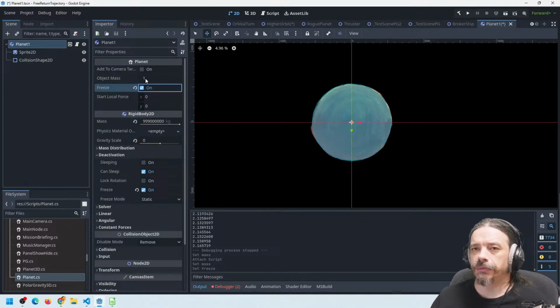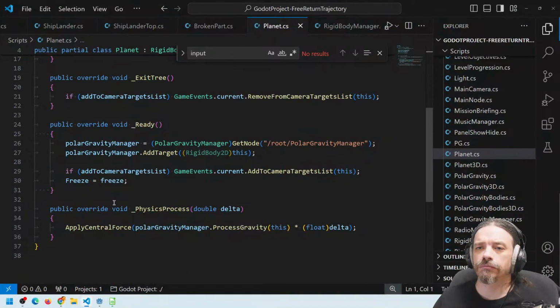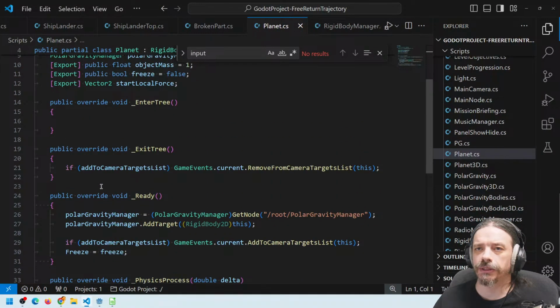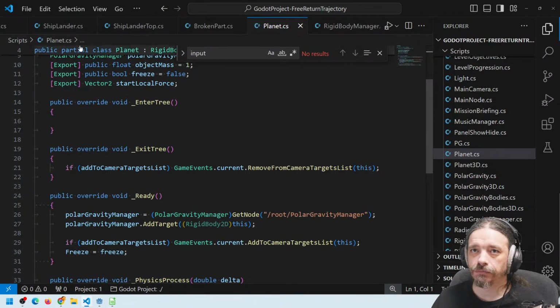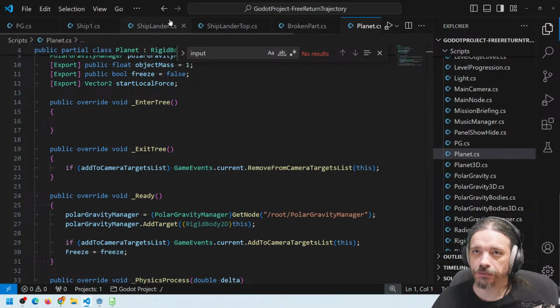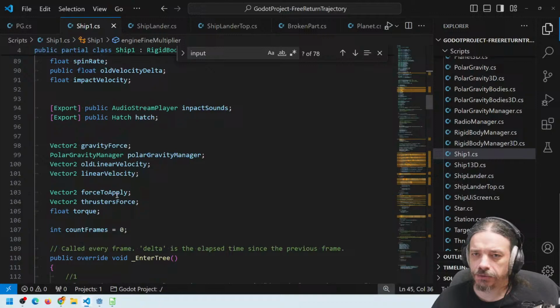Object mass. Yeah, this number needs to go up there, I guess. Paste. Because I'm not changing the mass, so who cares? But I should, so mass equals mass, maybe.